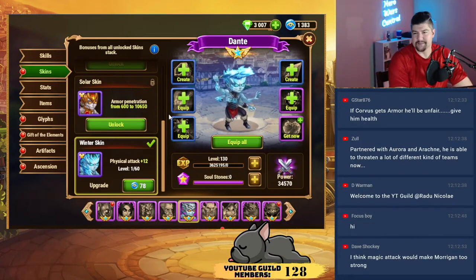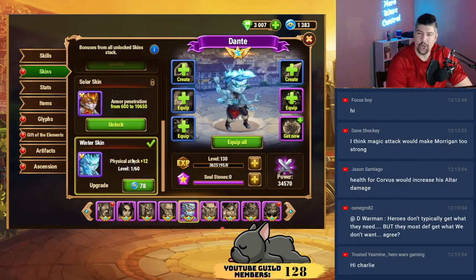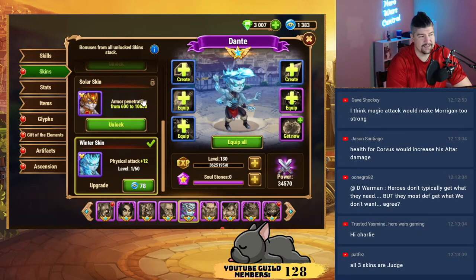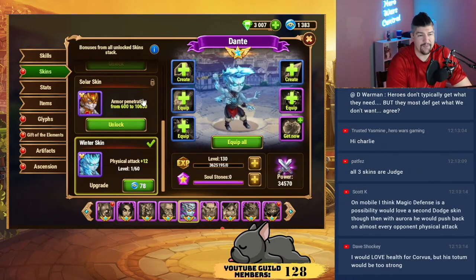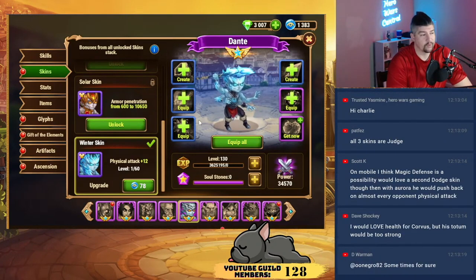So that's my guess. My guess is he gets health on Facebook and web, and he gets dodge on mobile. They will not do magic defense. If they do magic defense, man, it is an auto buy, because that would make him so defensive. That would make him real tough to counter.